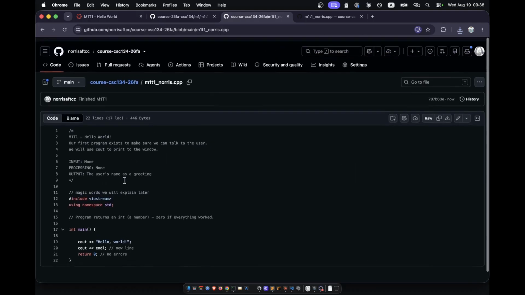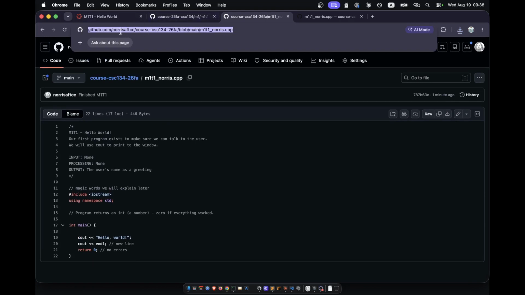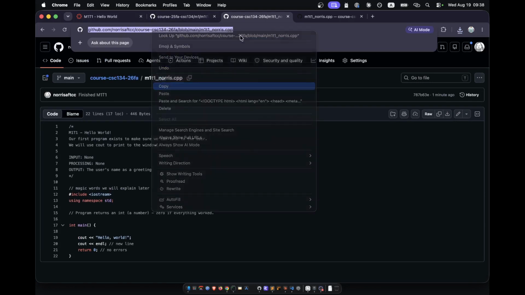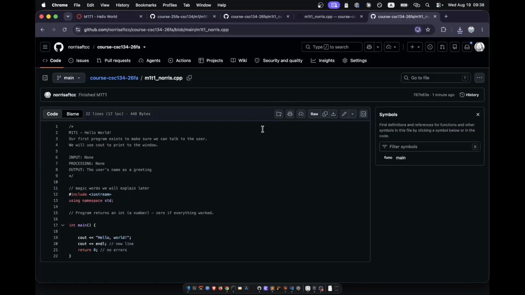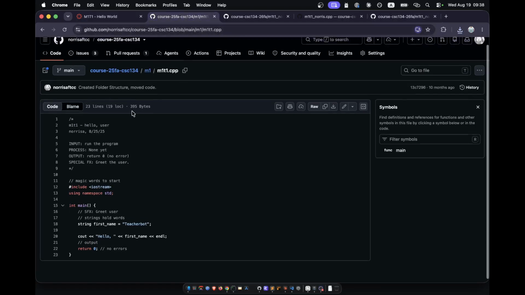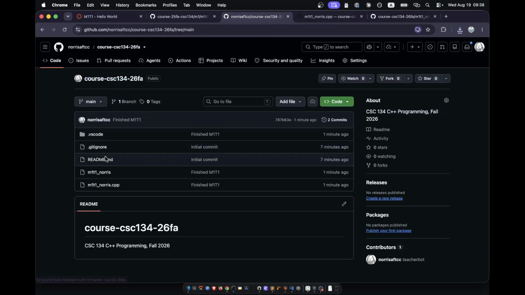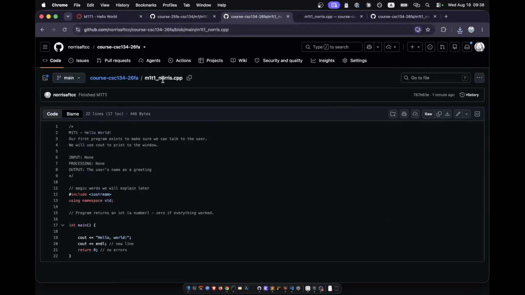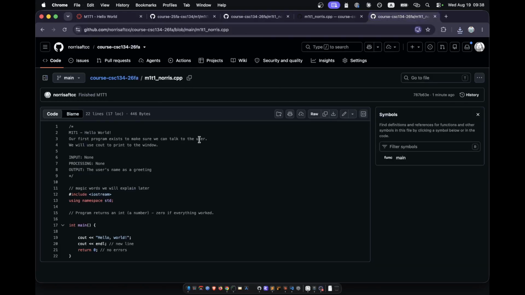So now look, my assignment's m1t1, so I take this right here, I copy this URL. Okay, what's the first thing I do? I put it in a different window and I paste it to make sure it works. Okay, because if this is a code space and it says .dev, it's not going to work. So we went back to the main site, navigated into the page. In this case, I went here and went to my file, and I can see this is my file, so I copy this link up here and I pasted it to make sure it worked.